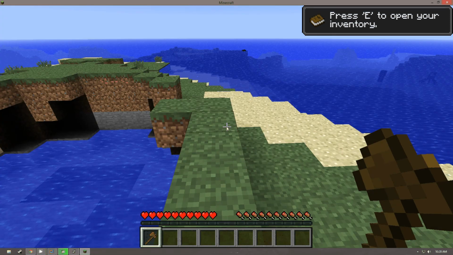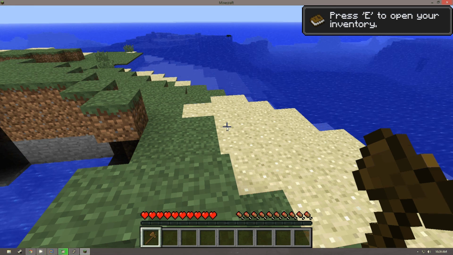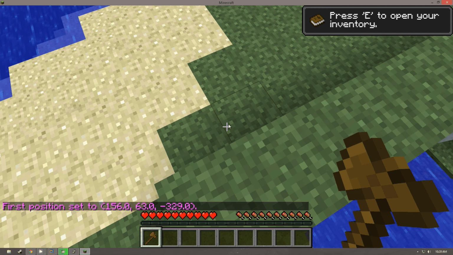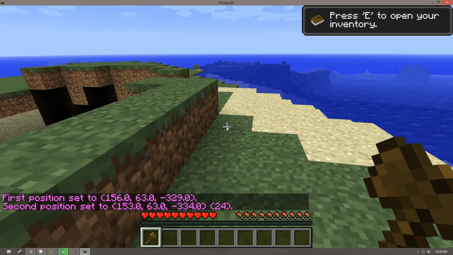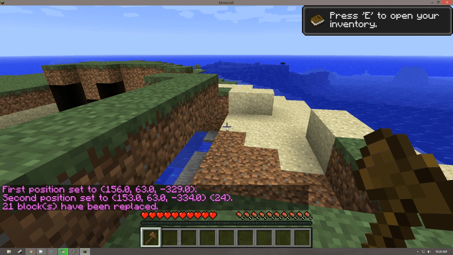But to check to see if the plugin that I installed worked, I just gave myself a wooden axe because that's what you use in WorldEdit. And I can click on a square, click on another square, and //replace air. And as you can see, the plugin worked.